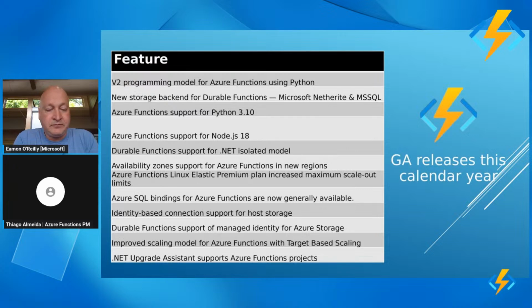And then the last thing I'll just call out is the support for the .NET Upgrade Assistant. And so this is really trying to help customers in Visual Studio easily upgrade their applications. If they're on an older version of .NET, they want to move to a newer version of Functions that supports the newer versions of .NET, then there's a built-in capability that will help you to update your project files, update your solutions, update all of the different pieces to successfully move you from an older version of .NET to the newest supported version. So again, keep an eye on that if you are running older versions of .NET. This should help you easily migrate forward to the latest versions.